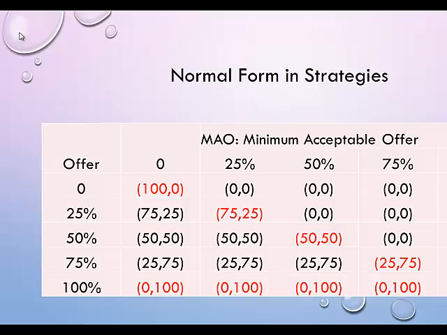Now we look at it from the other side, because a Nash equilibrium is when both parties are playing their best strategy against the other party. So now if the first proposer offers 0, then all strategies are best. So actually 100-0 is called a weak Nash equilibrium, because if the responder can play 0, he doesn't gain anything by playing anything different. So this is why it's weak.